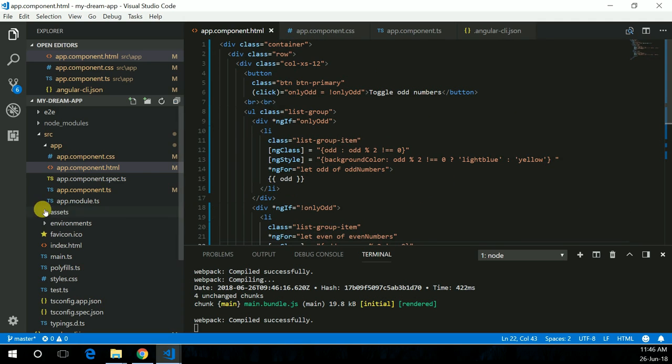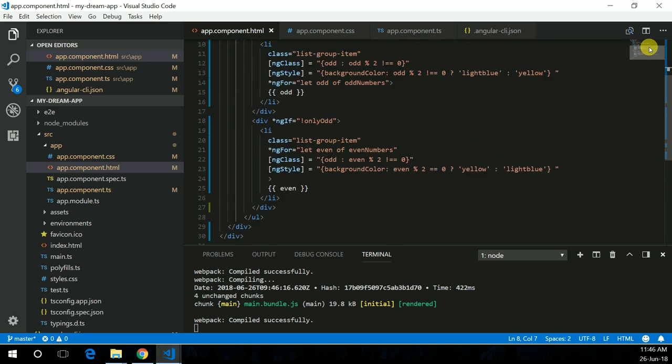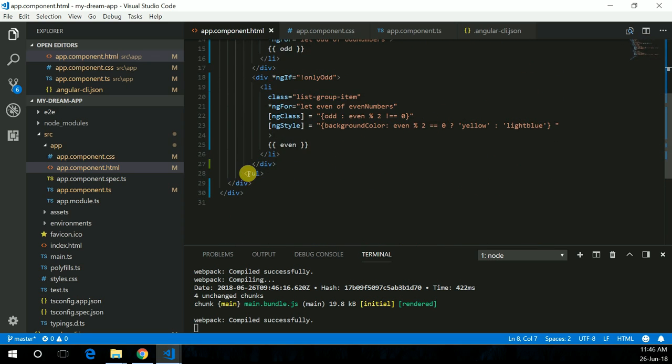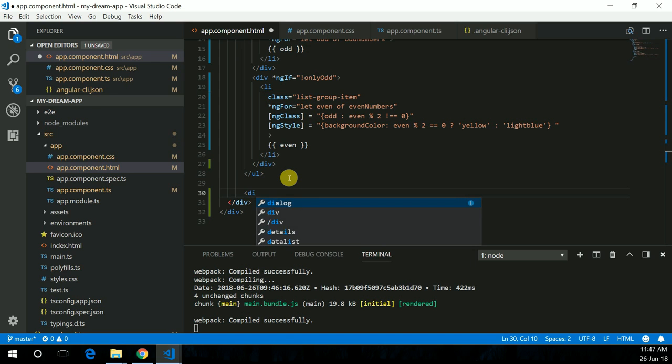Alright, cool. Another thing that you could do is use the switch case, right? So basically you can have a div here, just say ng switch, and then it'll switch on a value that you put in here.